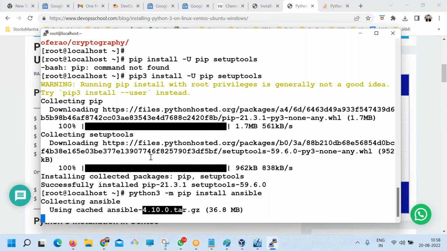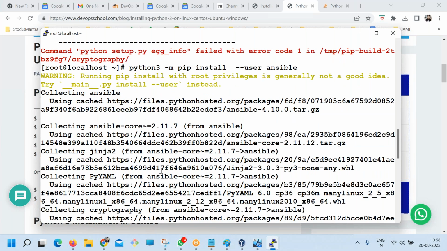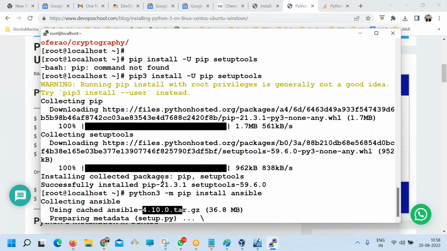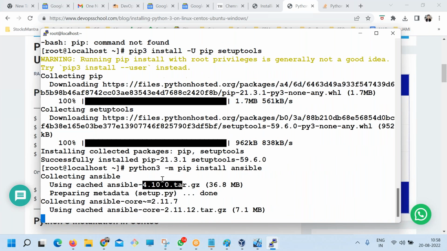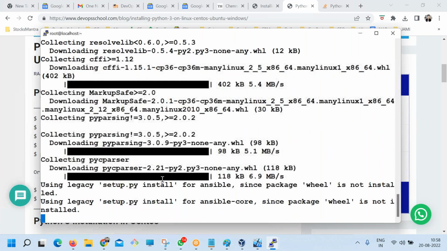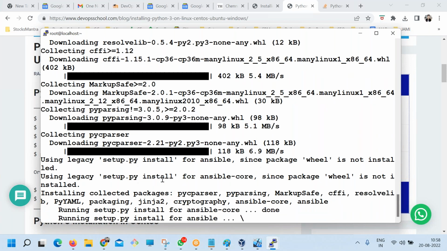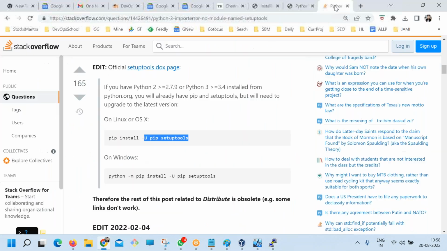So let's check it out. So this command worked actually.